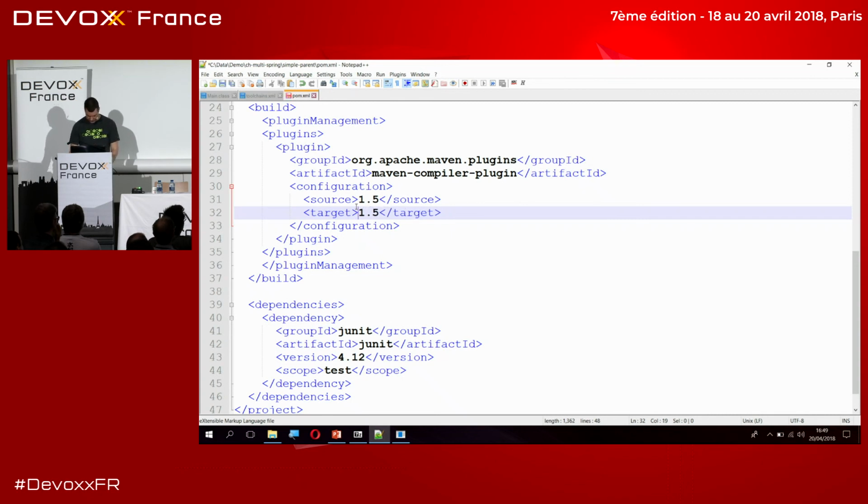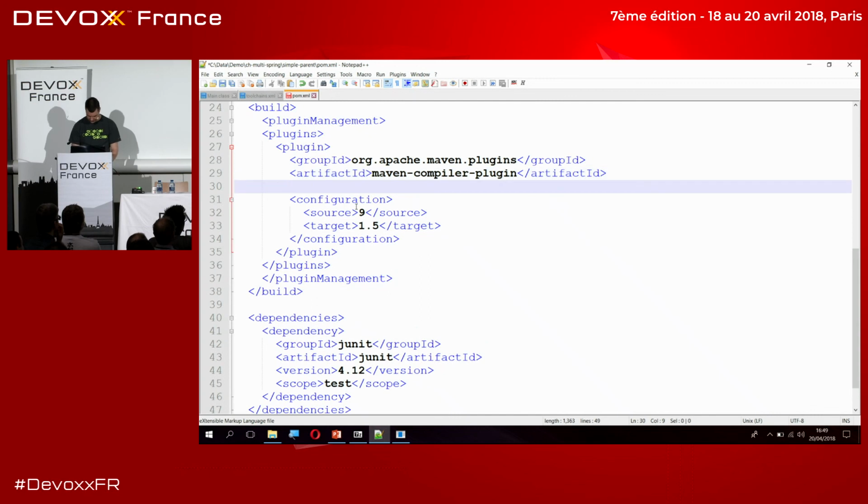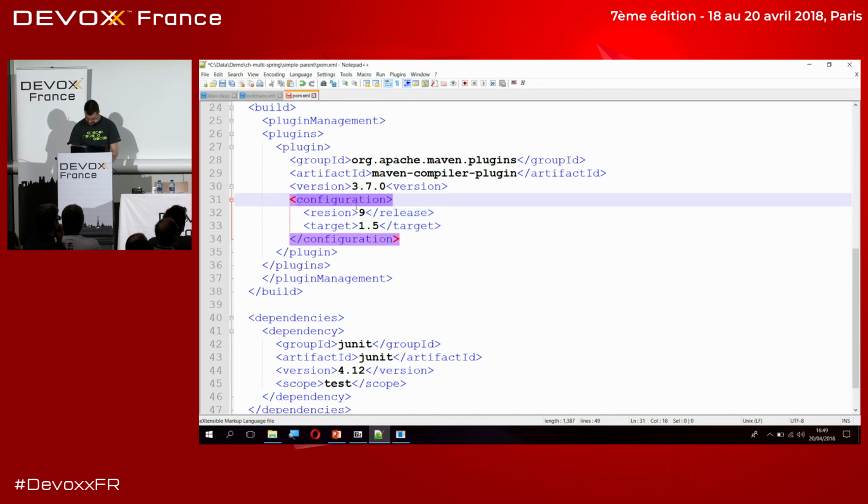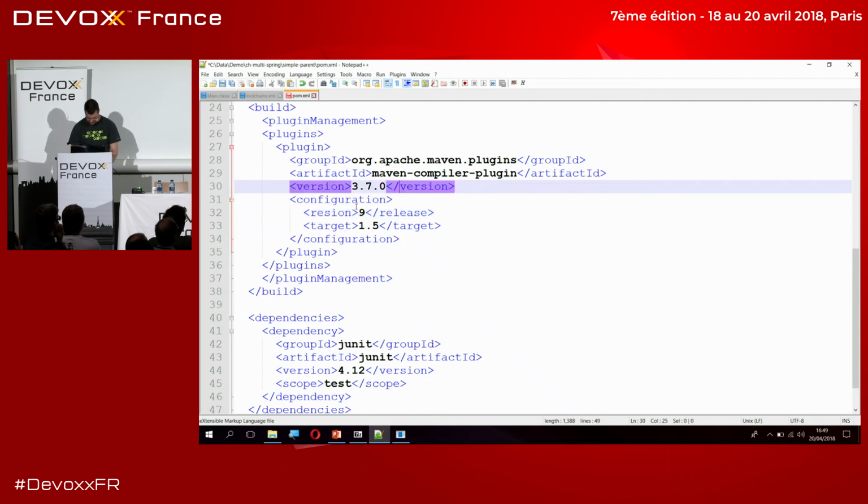What we're going to do is make it 9, I think. And let's use the Maven release tag, of course. So let's first upgrade to 3.7.0. I made a typo here. Ah, yes, thank you, that will save some time.